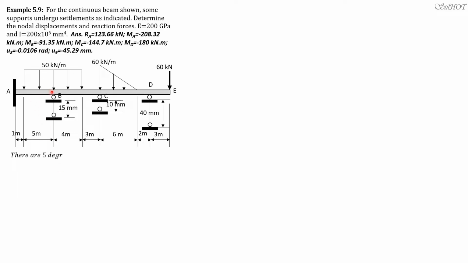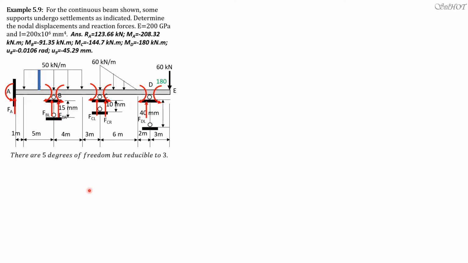So there are 5 degrees of freedom. This is possible in a test or a quiz. But because we have a technique, we can reduce this to 3 by 3 by considering only A, B, C, D, and we just incorporate the moment effect of this load at E, which produces a counterclockwise moment of 60 times 3, which is 180. So these are the effect of the fixed end moments due to the loads. And of course, we have 180 there.